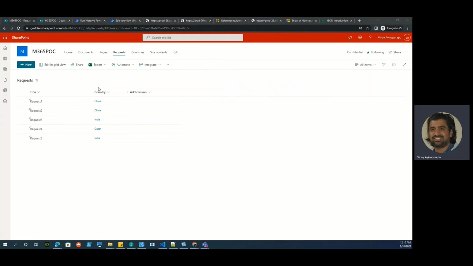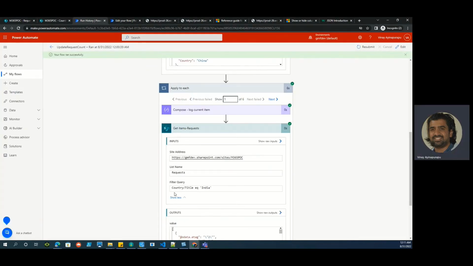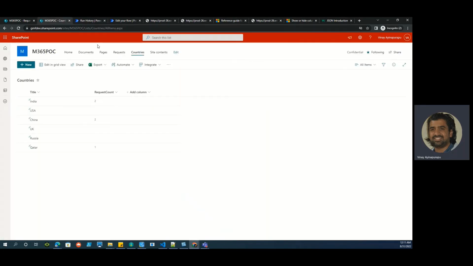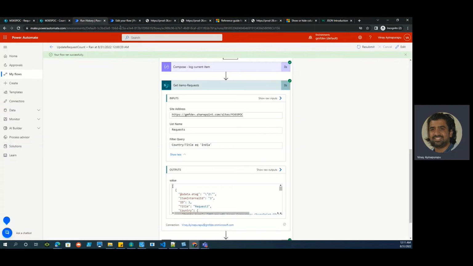The reason being, the country is a lookup column, which means that when you see a lookup column in SharePoint, even though the internal field name is country, you have to refer to the property of the country where it is being given.